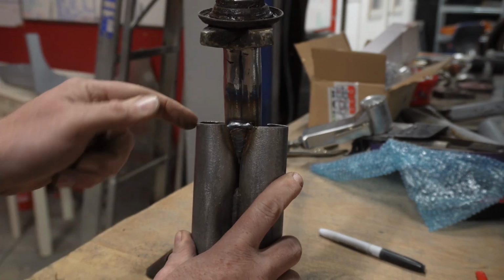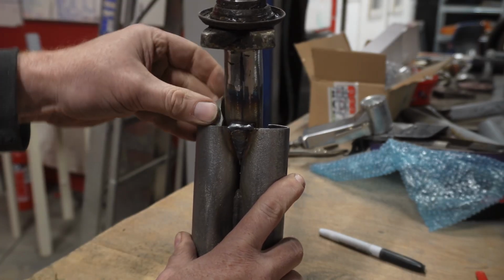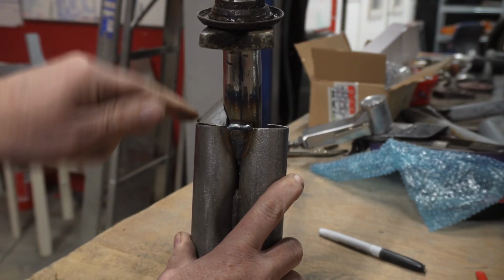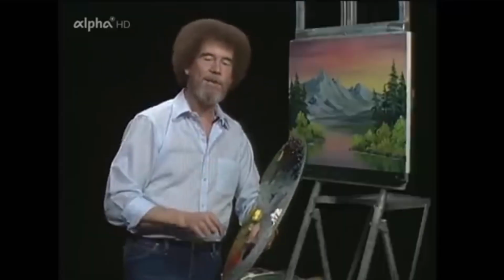And we gotta bevel the edge on this and that side, and also bevel the edges on that, so that when we weld it, or when Luke welds it, the weld can go in a nice little trench there. I sound like Bob Ross. And God bless, my friend.